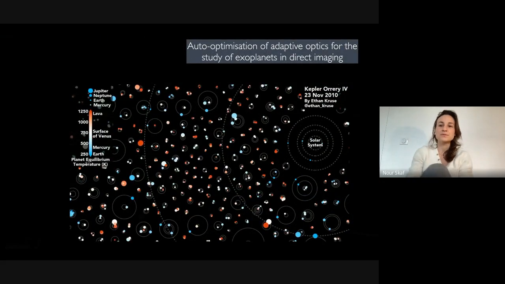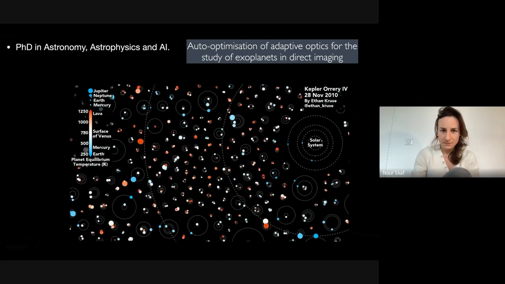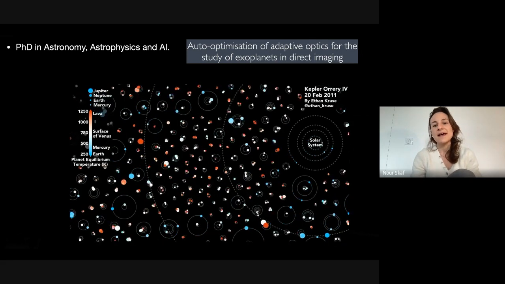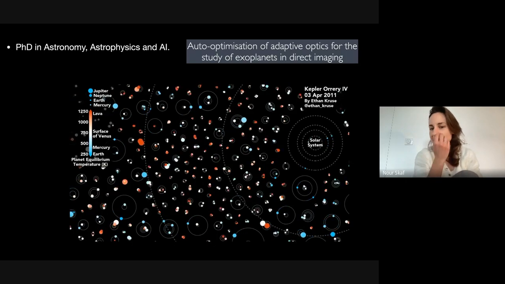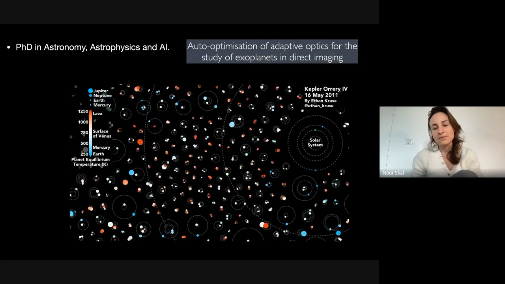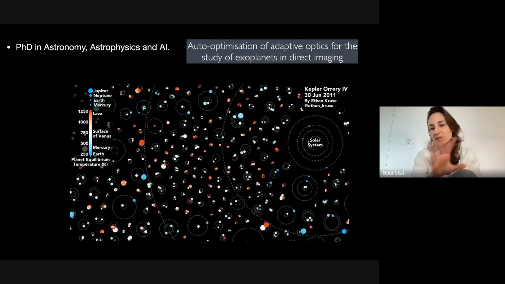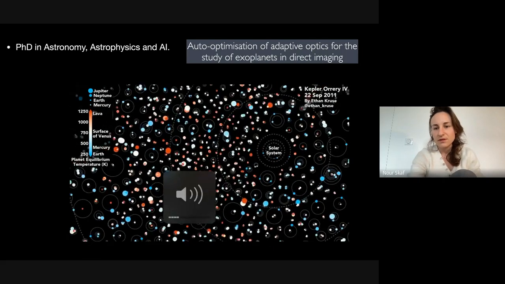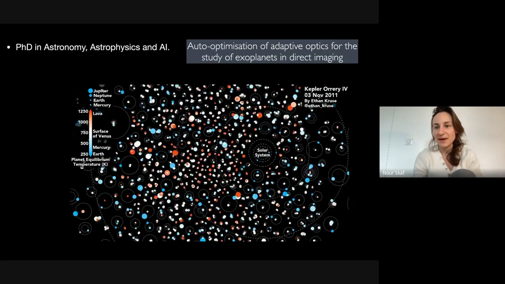All right. So what are exoplanets? Exoplanets are planets that orbit other stars than the sun. And they're especially interesting because they are far more diverse than the planets that we have in our solar system. That's a video that shows the planets discovered by the Kepler mission. And you see that those are discovered by transit spectroscopy, meaning that most of them are pretty far away, and they are much smaller than the solar system. And here it is pretty much to scale.